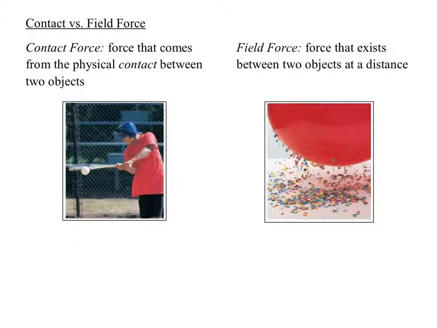Okay? Now, why might field forces be a little bit more complicated to understand than contact forces? Why is it sometimes more difficult, you think, for students later in the year to understand electricity and magnetism? What's the difficult part about that? Like you can't control it, like you can't push it, or like you can't really experiment with it. Yeah, it's not as tangible. Exactly. That's what Catherine's mentioning there. You can't pull it. You can't actually see it. It's very difficult to understand. So throughout the year, what we're going to do is we're going to be able to at least see some of these interactions using certain properties of materials.